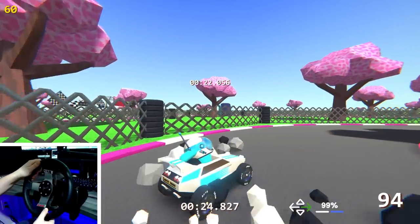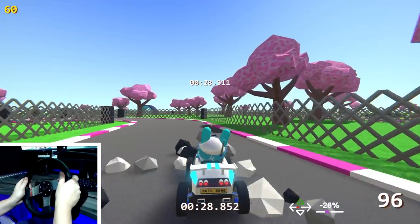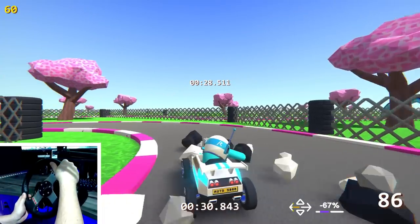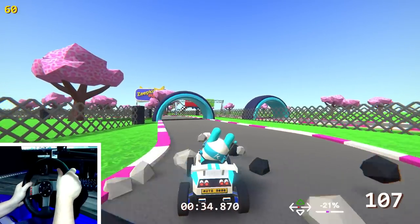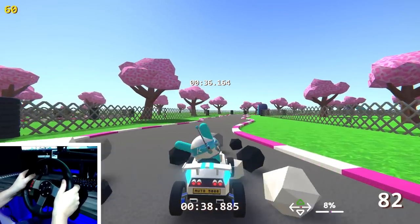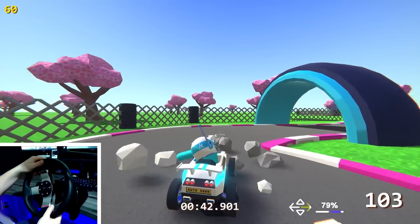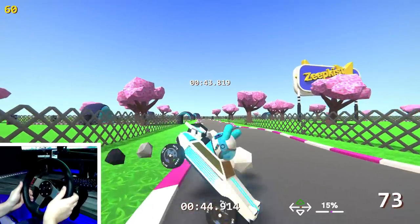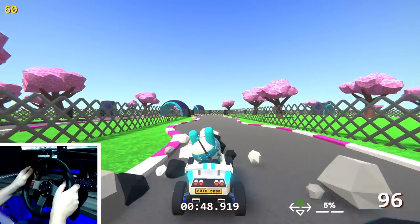Oh boy. Oh, no, please slow down. Oh, thank you. Very different experience. I keep forgetting that the brakes are very touchy, but here we go. Hopefully I get a better time. I don't know. We'll see. It does seem like so far I am slightly better on the steering wheel somehow. Oh geez. Oh, pro gamer move. There we go. Perfect. Back on track.